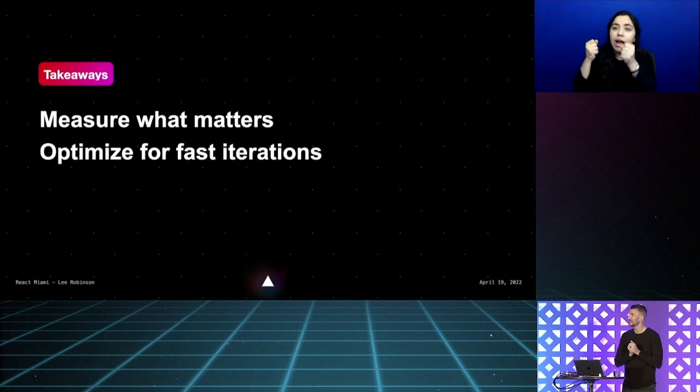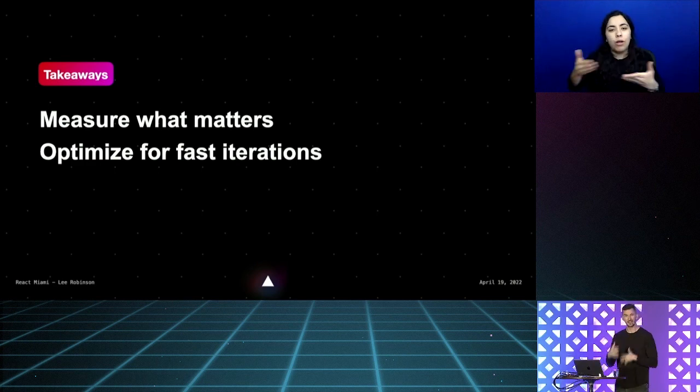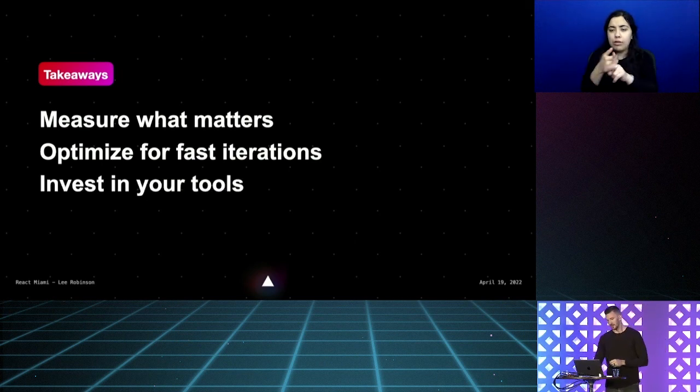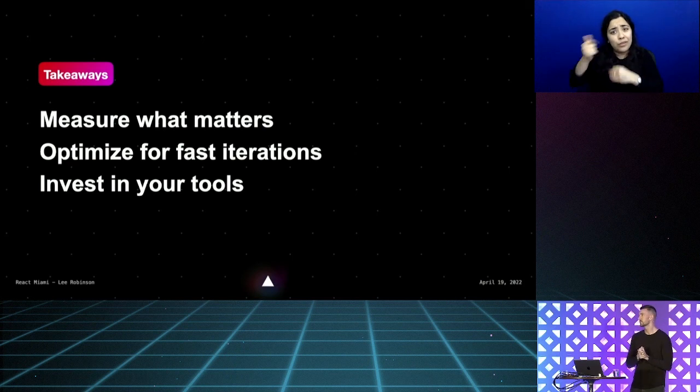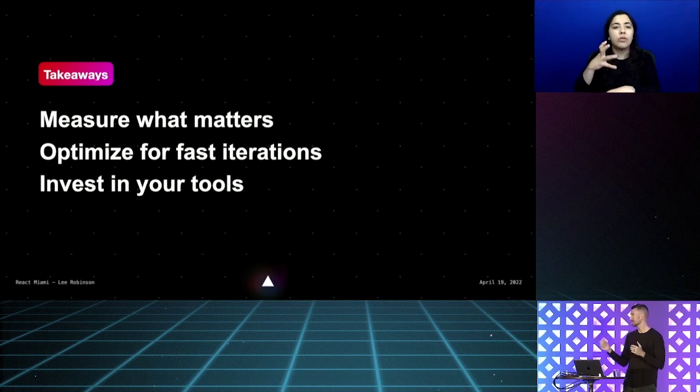The second takeaway is that you want to optimize everything for fast iterations. The faster you can iterate, the faster you can build a better product, whether it's, again, local iterations, reviewing and collaborating with your team, previewing, building, deploying code. The faster you can iterate on that, the better off you'll be. So pick tools that enable you to move quickly and invest in your tools. You want to make it easy for developers to build the user experience that you want, unblock them, and help them ship faster.